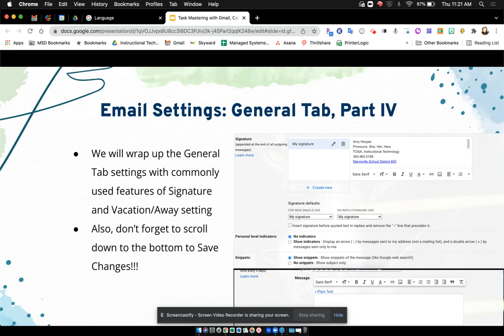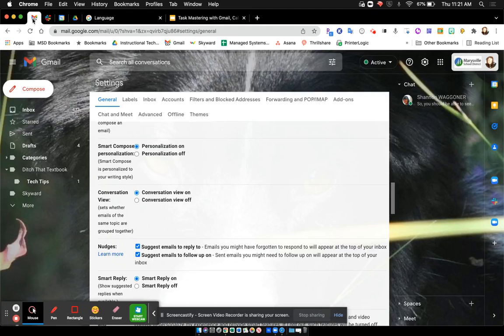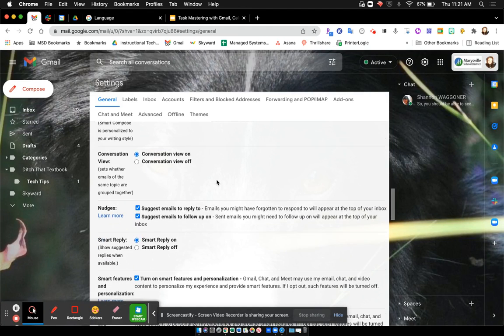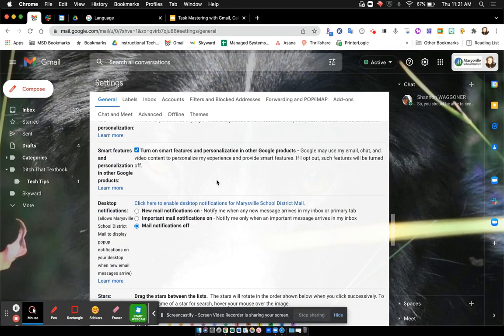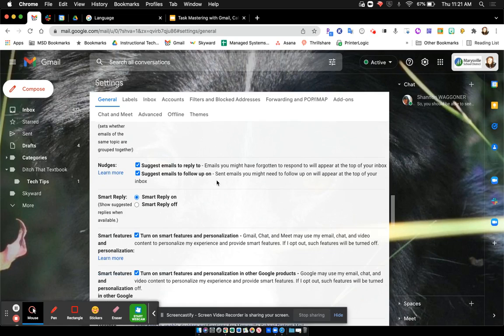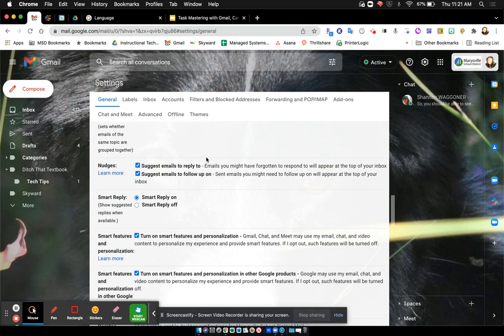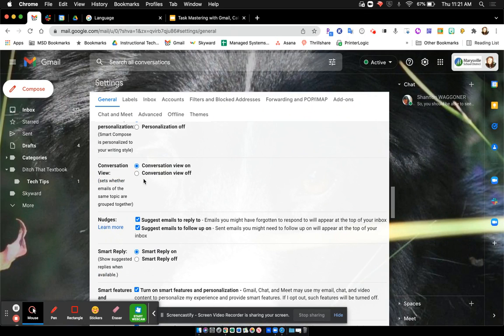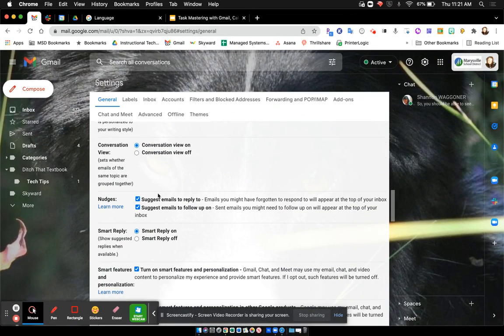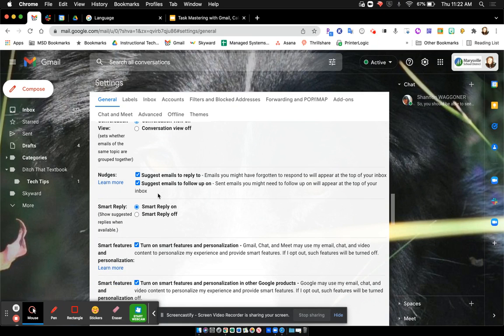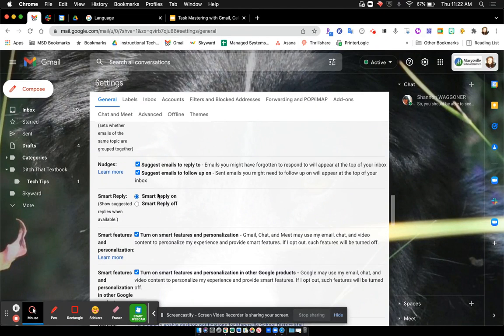So let's go ahead and take a look at the rest of the tab under our email. If we just continue down, we're going through those smart features that you may want to have turned on or off. You may want to turn off that conversation view if you do not want to have all the messages together, so you don't have to go back in the chain of emails. If you just want to receive them individually, you can turn that conversation view off.